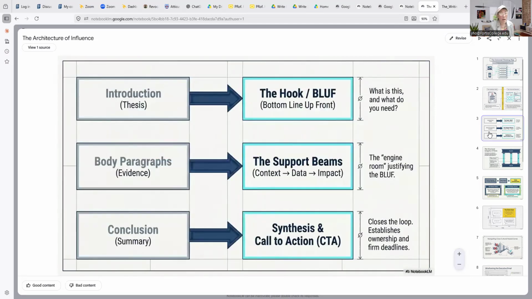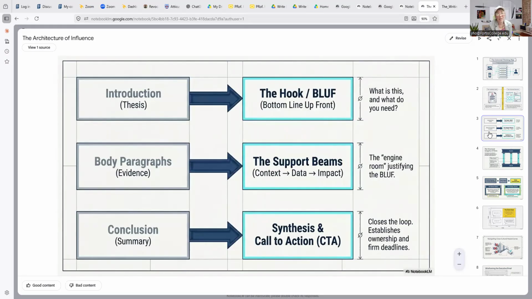And so here you have the introduction, and in your introduction, that's where you have your hook, and that is the first sentence that grabs the reader's attention. Then you have your body paragraphs, which serve as the evidence as to why you want to take that position, or what it is you want to do, why you want something done to justify your main idea.